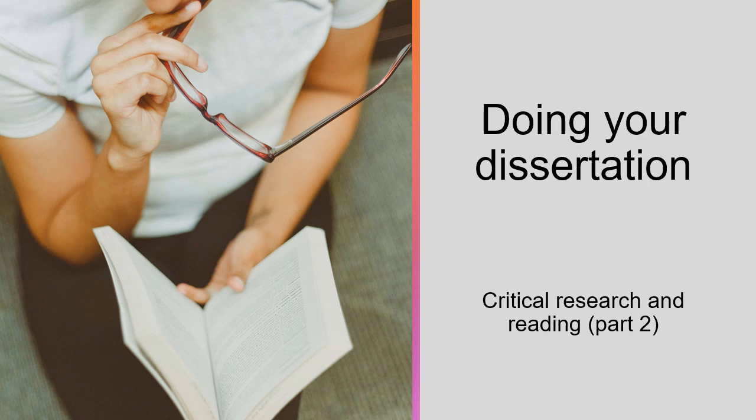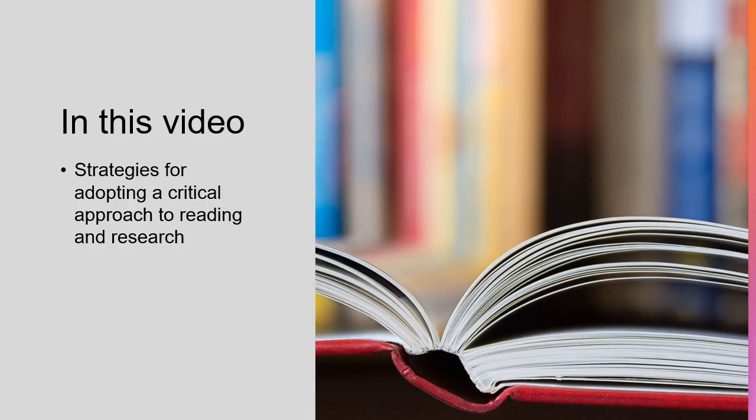Welcome to this second of two videos from the Doing Your Dissertation series on the topic of critical research and reading. In part one, we saw that being critical essentially means adopting a questioning approach to your reading and research. In this video, we focus on practical strategies you can use to help you with being more critical when researching and reading for your dissertation.